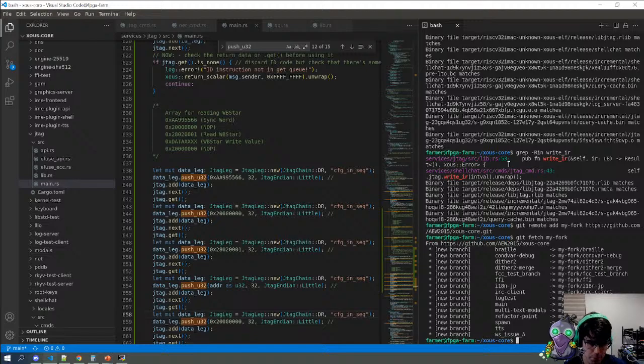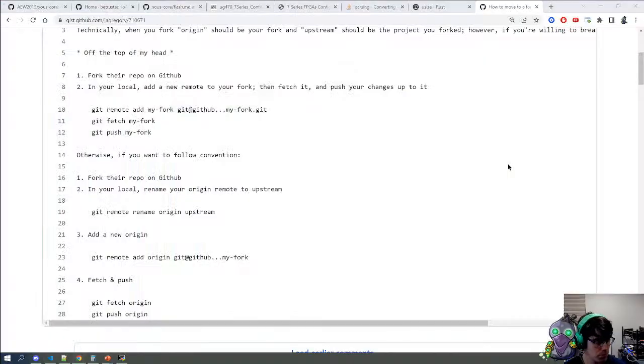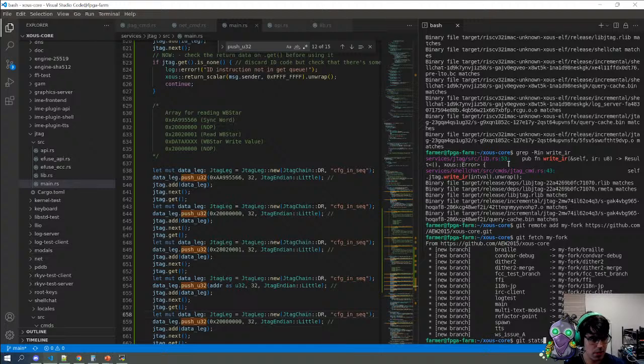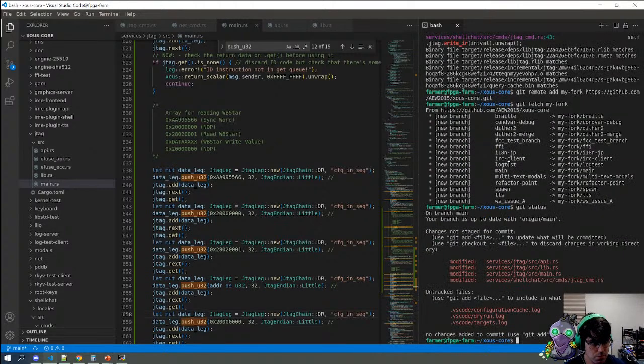We make a branch. Just git status. On branch main. I like how it's main, not master. Yeah, I think we'll just keep it on main for now.